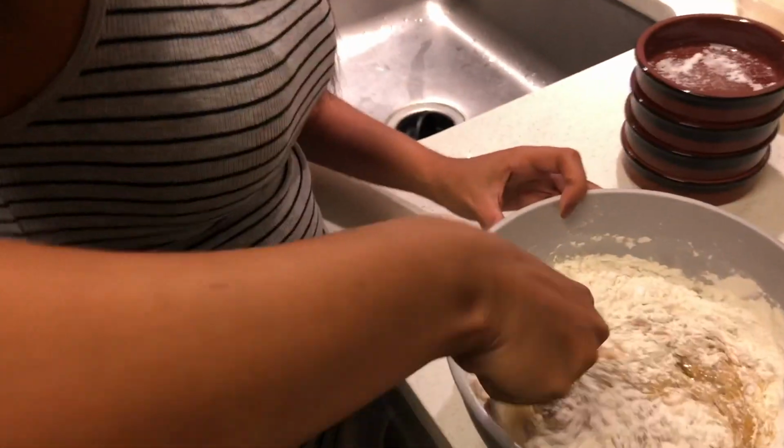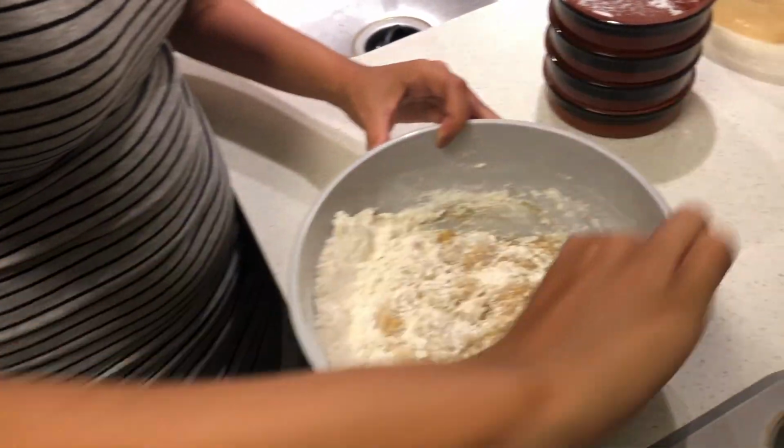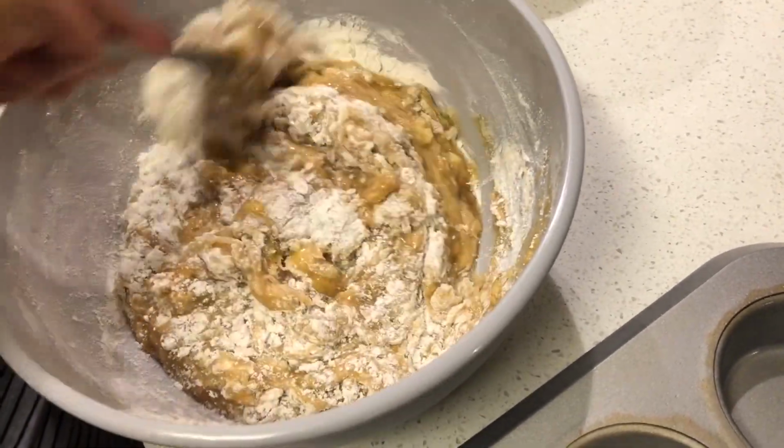So how much do you mix it? Do you mix it just completely like... Yeah, you want it all to be wet. You don't really want to see the dry flour.